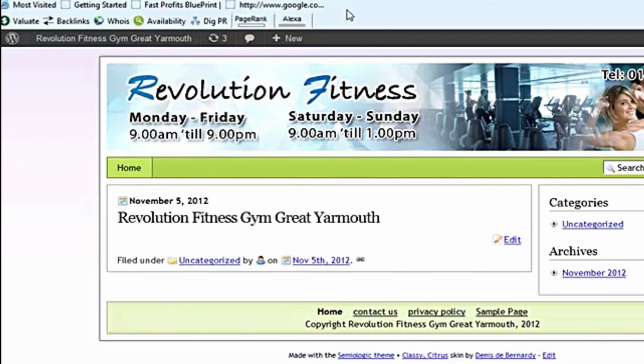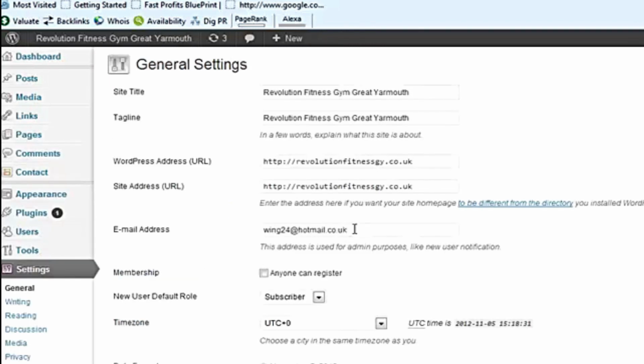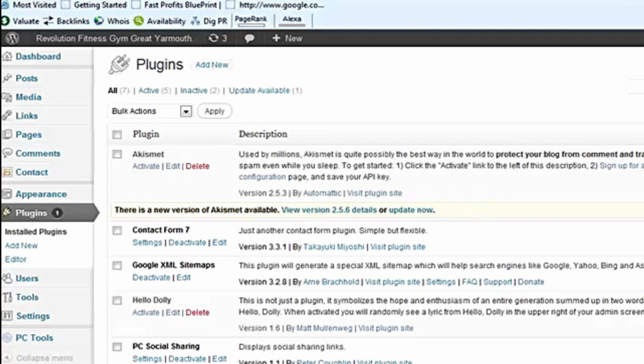But you do need to make sure that you have the correct email within the site. So if you go down to your general settings, your email will be here. Now for this example, I'm just going to leave my own personal email in here, but you can set up a different email address for your client site, or actually get their own email address and put it in there as well, so any questions will be forwarded direct to the owner of the site, or the owner of the offline business. So go back to install plugins. So that's the contact us form, the Contact Form 7.